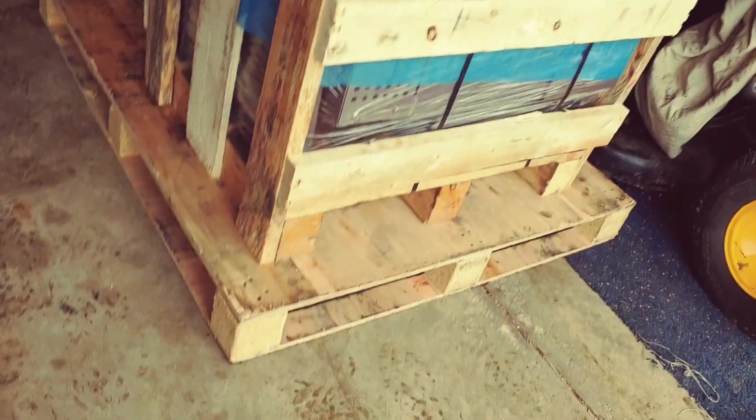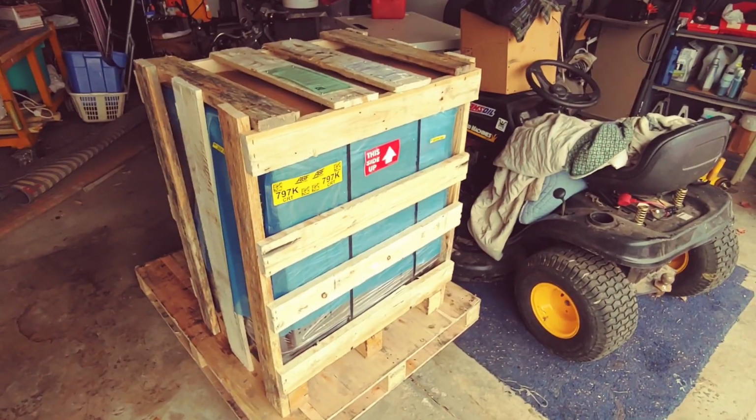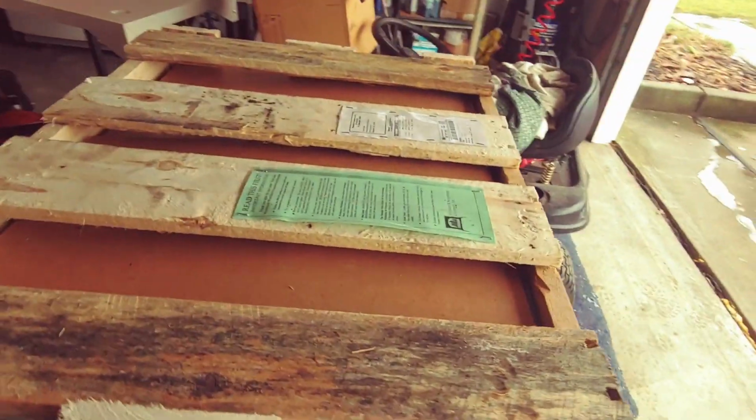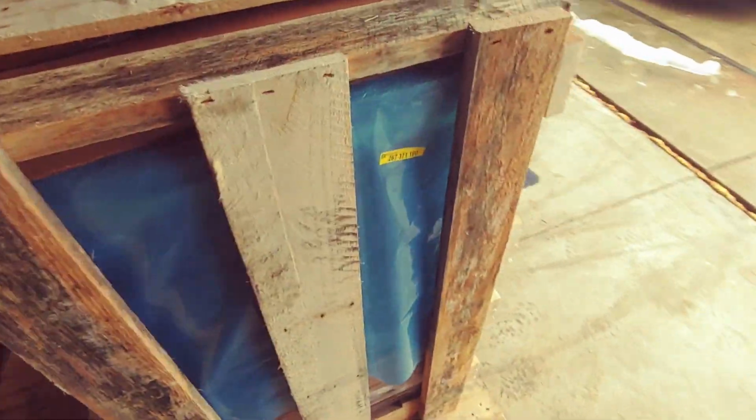This is the replacement Woodstock Soapstone stove. Crated up pretty well. They should be good at that now. They've sold quite a few. And it came in a different crate then. It was more covered. Doesn't matter.